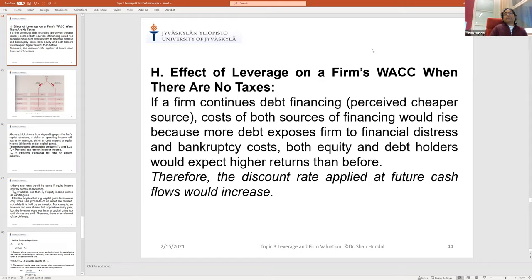So if the corporate tax rate is pro-debt, then the personal income tax seems to be sometimes pro-equity. And eventually, all the benefit, the debt tax shield, all the value addition which investors experience through more debt, can be eroded by the financial distress cost. And if there's anything left, it can be taken over by the personal income tax. It could be possible that if the value of a levered company is this much, and the value of an unlevered company is this much, then the excess value of a levered company can be eliminated by financial distress cost and the personal income tax.